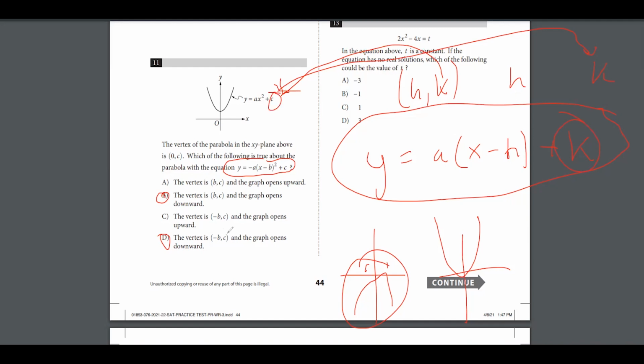All right, so k is c, and that means, okay, they're both c, so that didn't matter. Now we just have to figure out what our h is. Is it going to be negative or positive? That's the crux of this question, right? And so here, basically, we find that the vertex is going to be positive, because as you can see here, the h is just b, so it's just positive. So the answer is B for 11, because that minus is embedded into the equation. It's not part of this h, and therefore h is equal to b, not equal to negative b. Make sense? All right, sounds good.